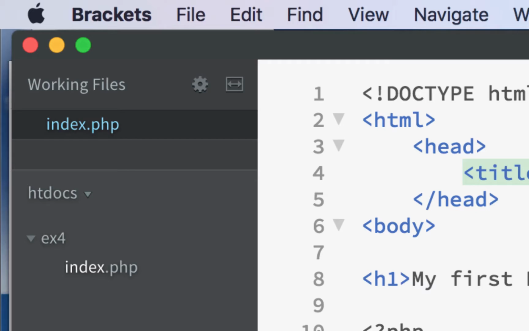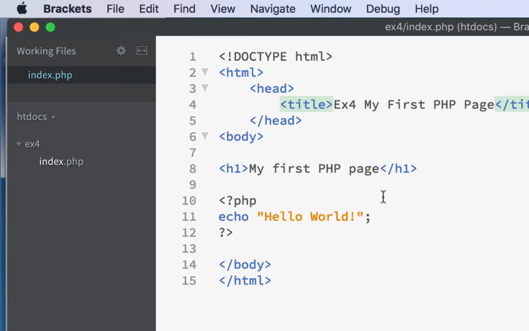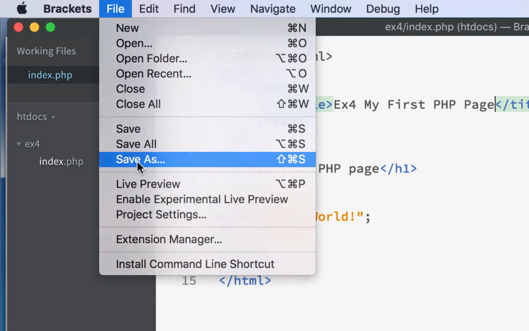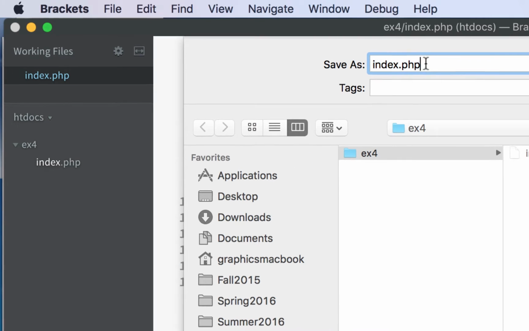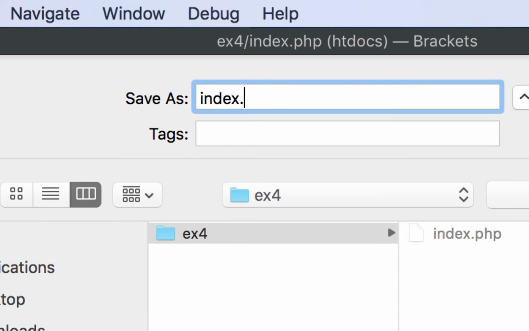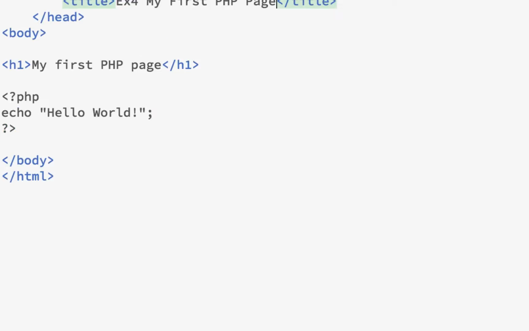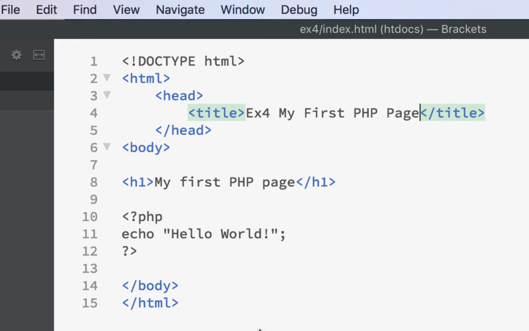So this is our file so far. Nothing exciting here. One thing I just want to point out, I'm going to do a File, Save As and save a kind of copy of it. I'm going to call this one, instead of PHP, I'll call it HTML. And it won't look any different. Or does it? Well, yeah, it does look a little different. It still says the same thing, but the color changed in here.